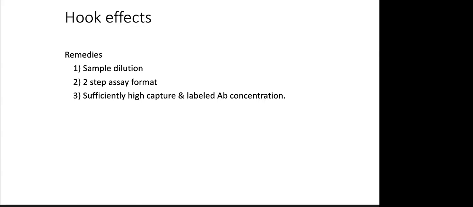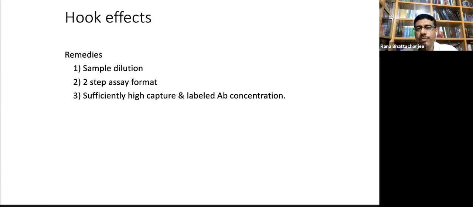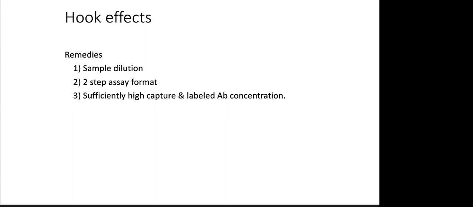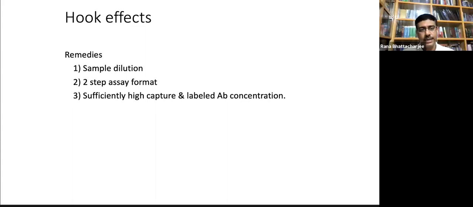So for all practical purposes, in the last few years of experience, I haven't come across a single patient where I can confidently say that the hook effect was there. But still, if you suspect, particularly if there is, say, a large tumor in the base of the brain, you should again ask for sample dilution, because after dilution, say 1:5 or 1:10, the amount of analyte in the matrix gets diluted and the hook effect can be mitigated. Or in some assay formats, two steps are used.